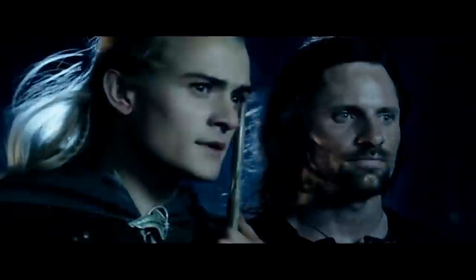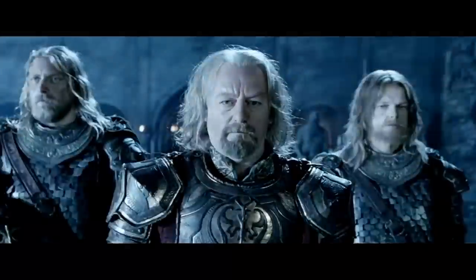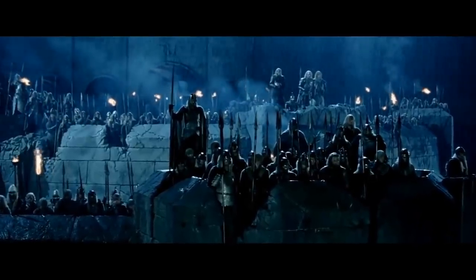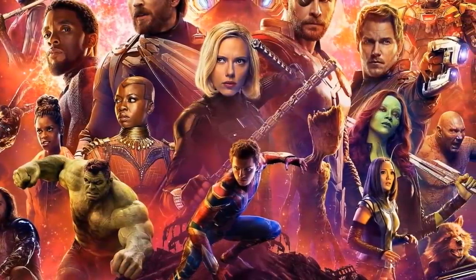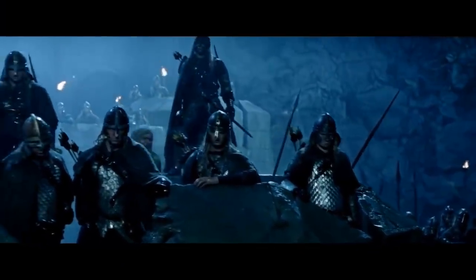Take the Battle of Helm's Deep — probably one of the best battle sequences ever in a blockbuster movie. Now, I realize that comparing the two isn't completely fair. For one thing, Helm's Deep is a much longer segment of Two Towers, clocking in at a whopping 38 minutes. I wasn't holding the timer in the theater for Infinity War, but it definitely feels like a much smaller part of the film than that. But I still think there's a lot of things, big and small, that Infinity War could have learned from these scenes.